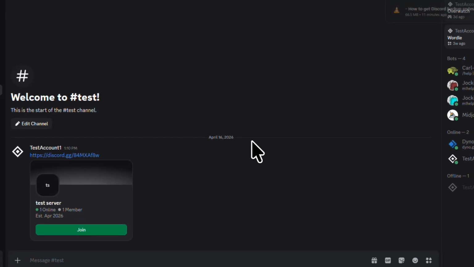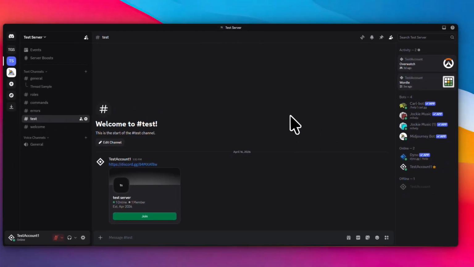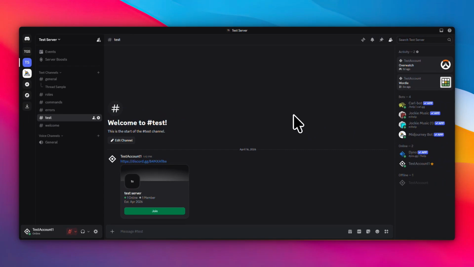In today's video, I'm going to teach you how to stream OBS to Discord. By the end, you'll have your OBS scene showing up as your camera inside a Discord call, so whatever you build in OBS, overlays, gameplay, slides, or your webcam layout will appear to everyone on the call.